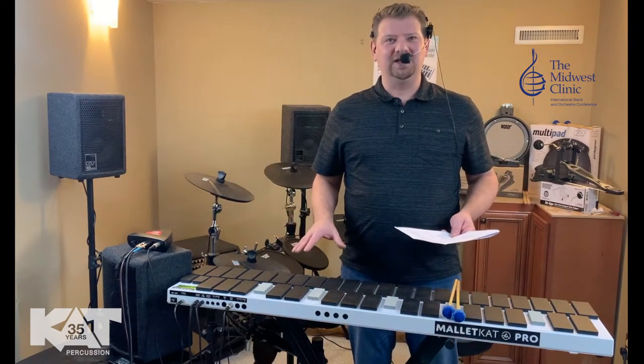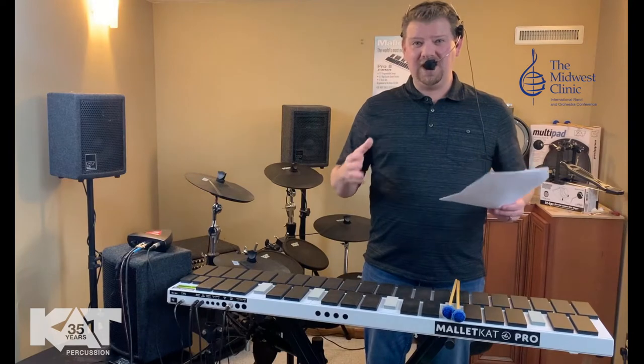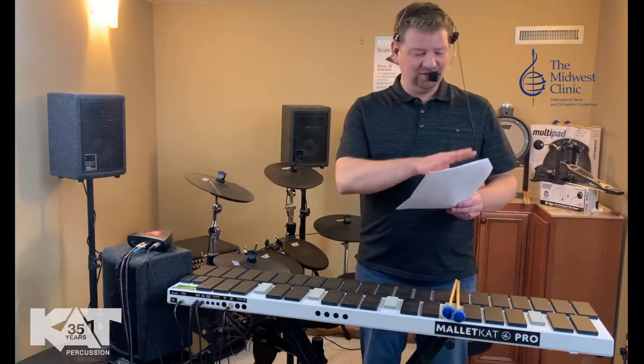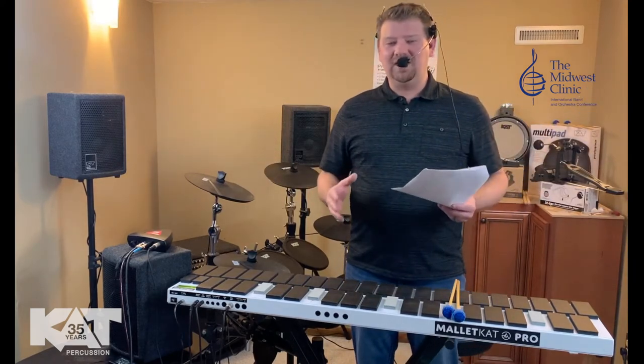So what you have is three basic different kits that you can use in the malletKAT that should be explained. There is a user kit. That is the kit that we have custom made for the malletKAT and the GigKAT. That includes all the marimbas and all the vibes. We took the best sounds that we could and we created that user kit.